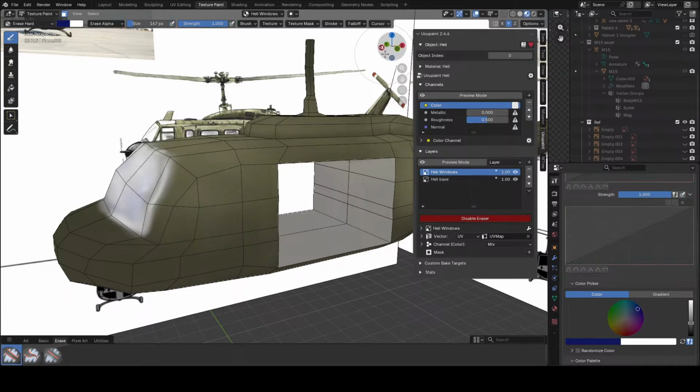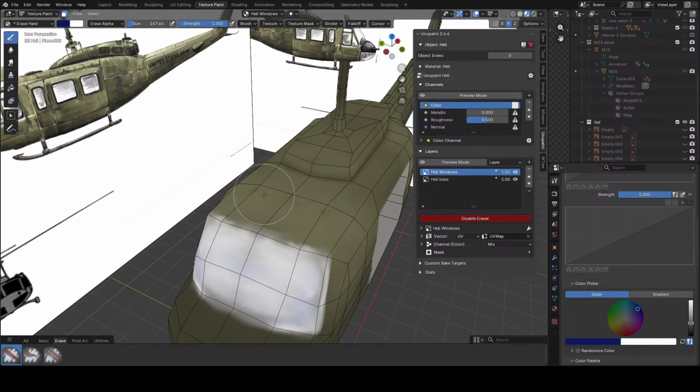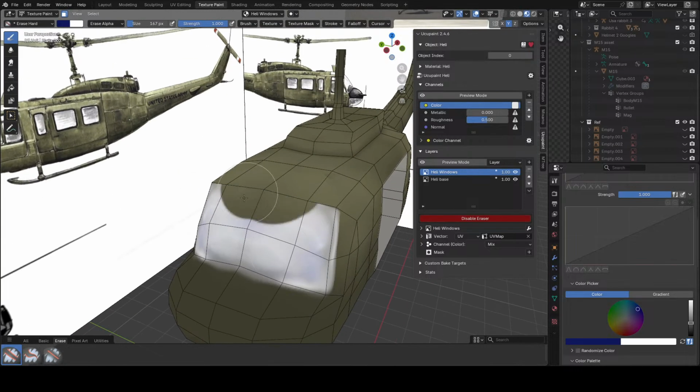So erase hard. And we're gonna just straighten that out. Do the same for the top, and do that for the bottom. Oops.